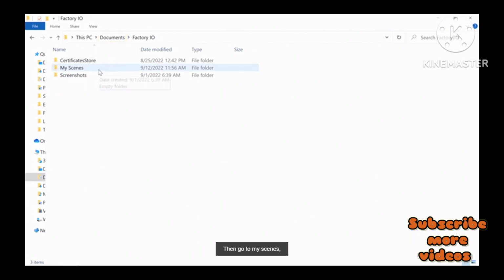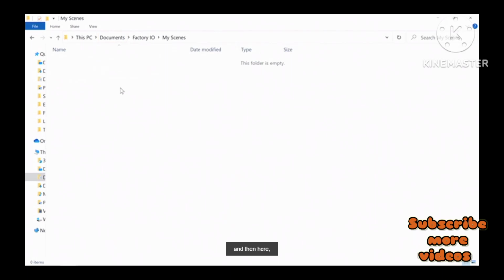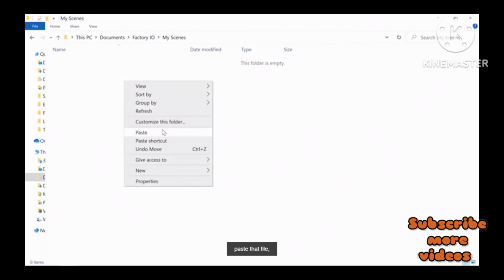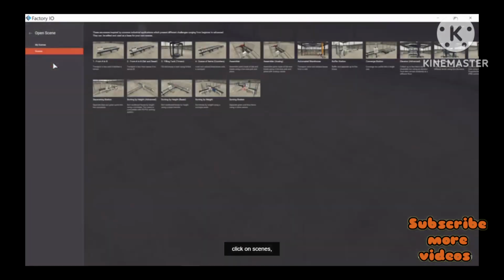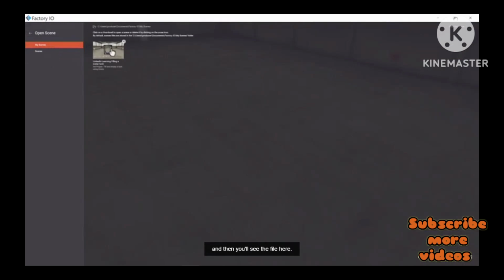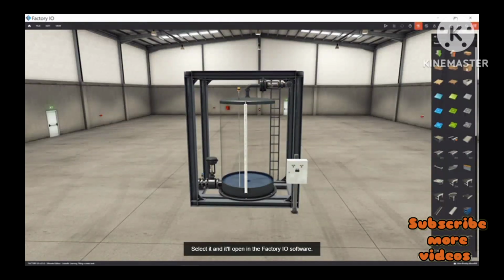Then go to My Scenes and then here paste that file. Then, in the Factory I/O software, click on Scenes, choose My Scenes, and then you'll see the file here. Select it, and it will open in the Factory I/O software.